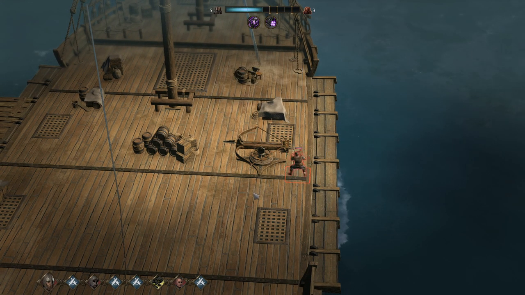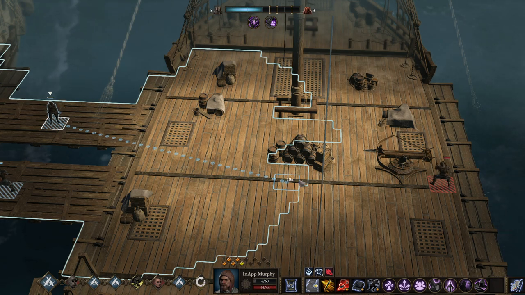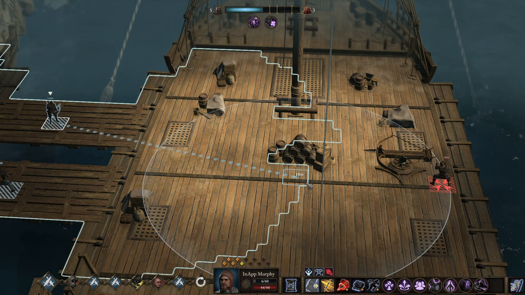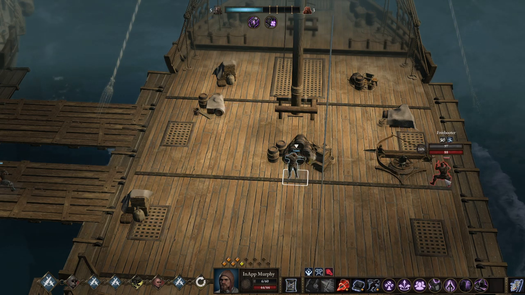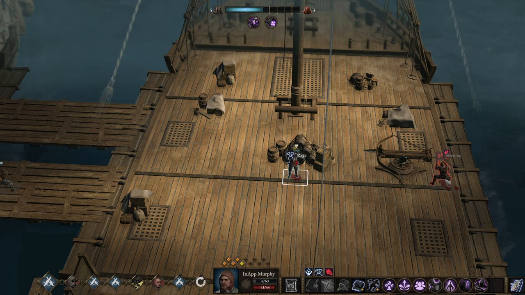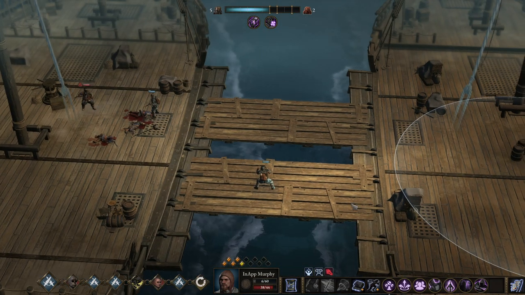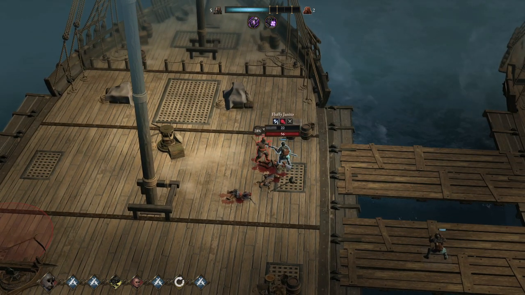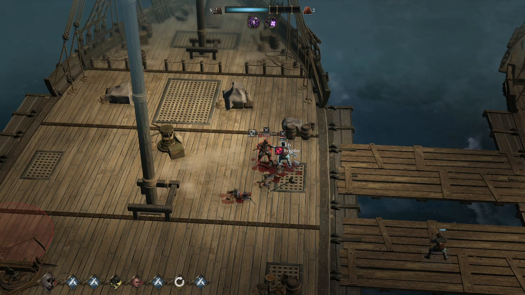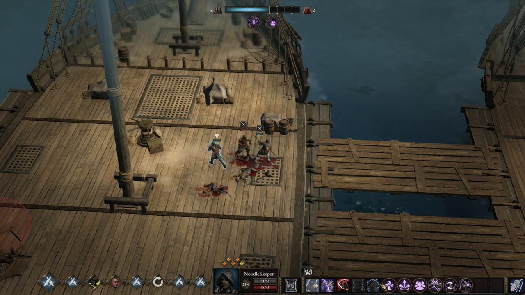Kidding me? The pugilist actually runs up to our own ballista and loads it. It's damage. And that's the kill. Yeah, not sure about it. Looked so good on paper.